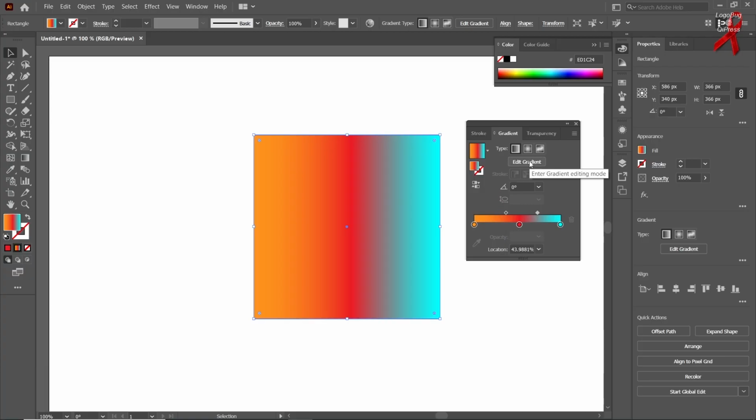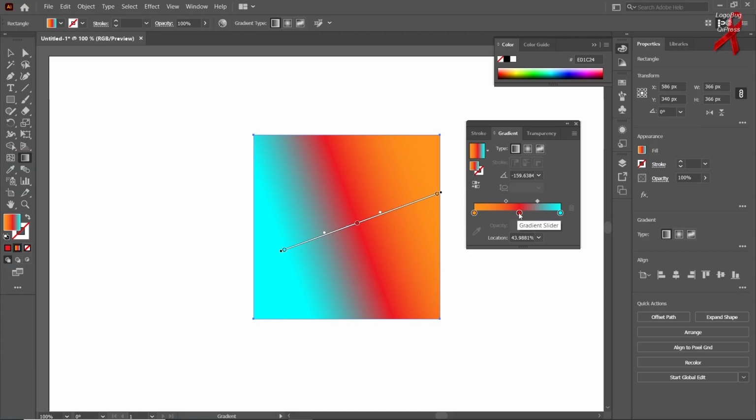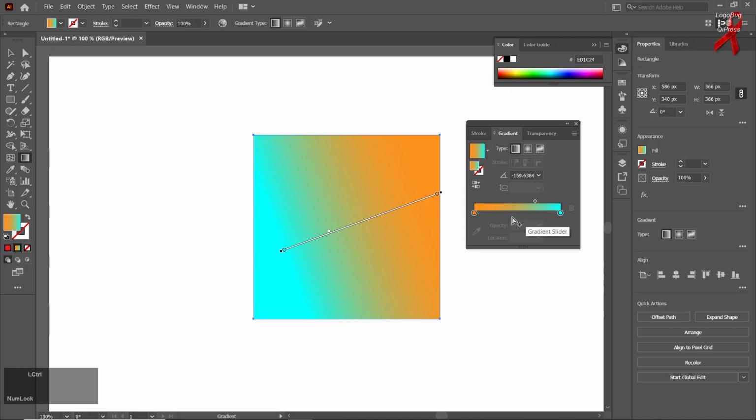And then we have got more options like edit gradient. You can also edit the gradient there by just clicking there and moving that to the right side or maybe to the left side, and then you are good to go. If you want to remove a slider, make sure to click there and drag that to the bottom. Have a look at this, my friend. Well, if you want to go one step back, make sure to hold the control or the command button on the keyboard and press the Z button.